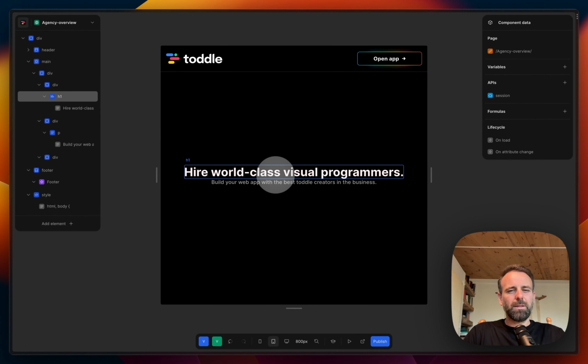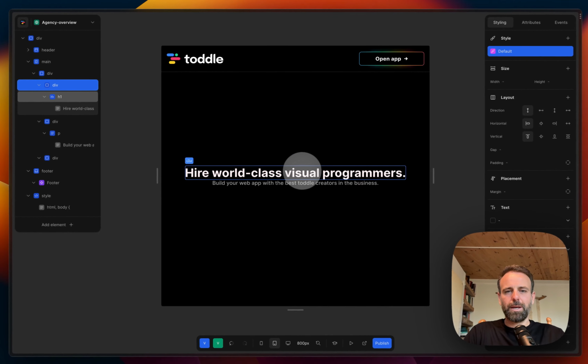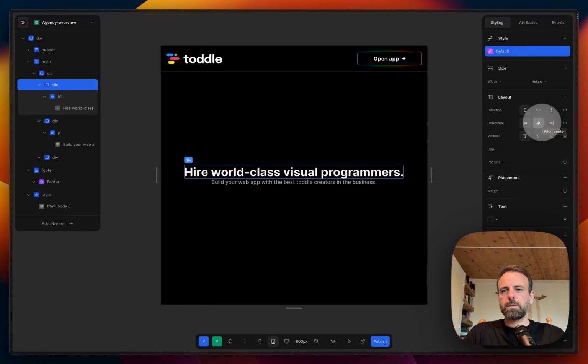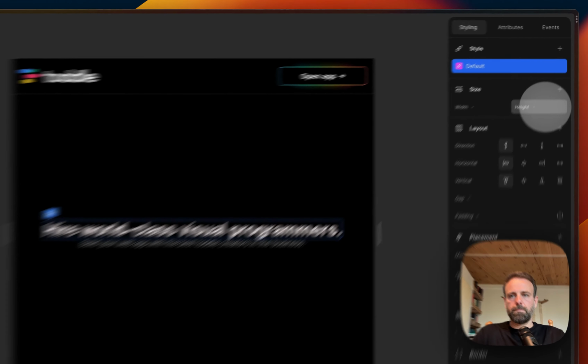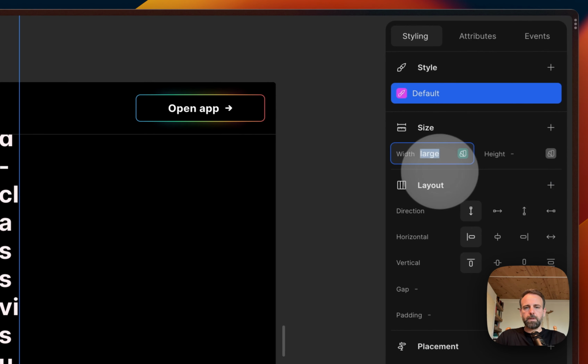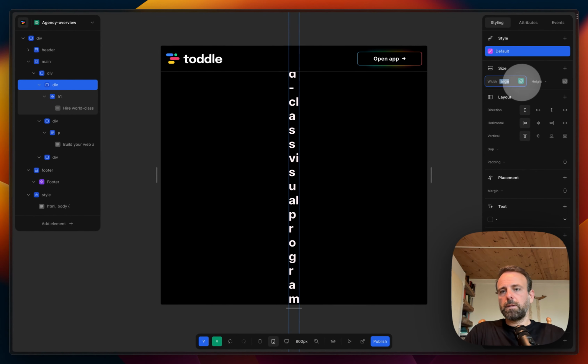I might want this H1 to be a little, you know, more centered on the screen and potentially break after world class. So what we're going to do is we're going to say, okay, reduce the width a little bit. Maybe we have something already. Oh, no, not at all. These are little templates that you can build into your version of Toddle, and then you can kind of have the same padding. But we don't actually have that.